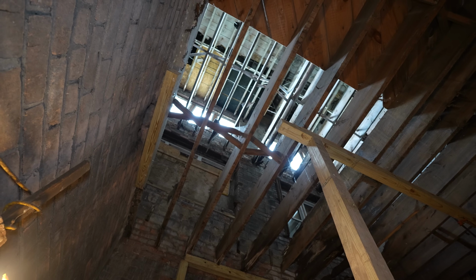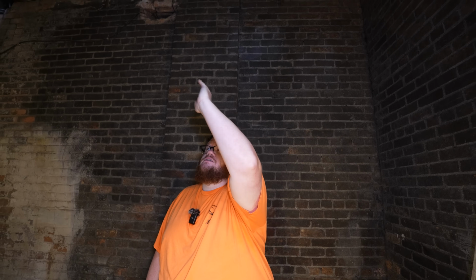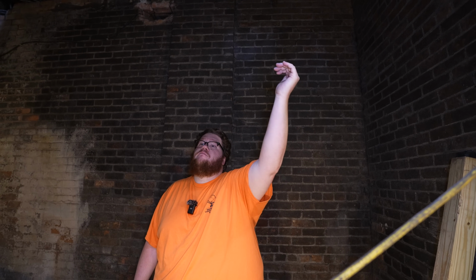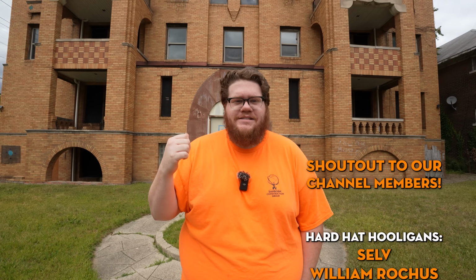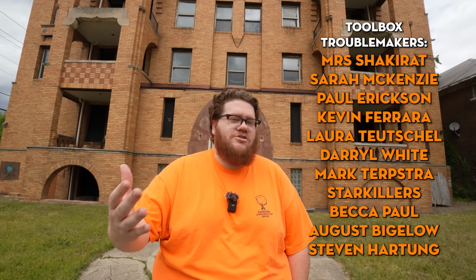You can see up here, like we were talking about, where it ate through all the floor. That's all the water, right? So these all gotta be replaced, sistered, all that to make the floor safe again. So we just looked at this with a client of ours. It looks like they got a great deal on it. I think it's gonna be a really good project. It definitely looks like it's worth doing, especially with what they paid for it.